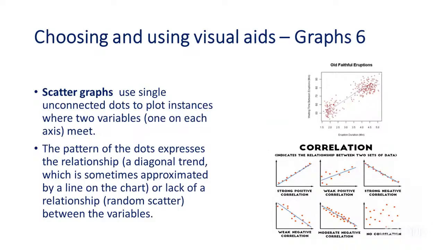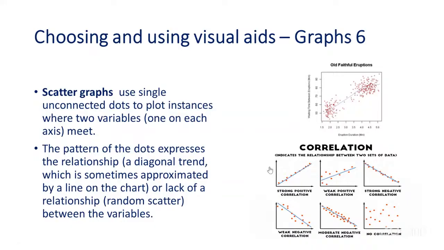The scatter graph is a graph that relates two continuous variables to each other. So you may want to say that it looks like a line diagram. A line diagram relates an outcome variable, which is usually continuous, to time, to a period of time. But a scatter diagram relates two continuous variables, showing how they relate to each other: height and weight, income and hours of work.